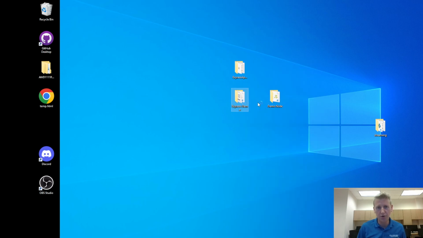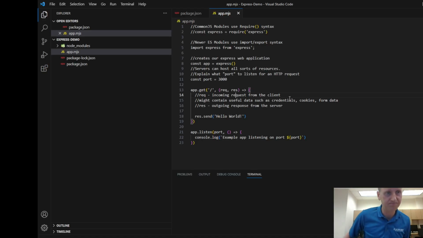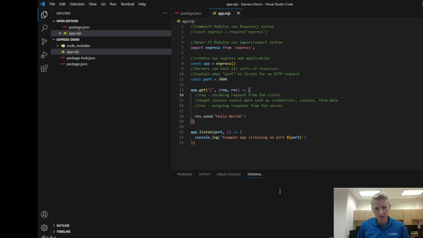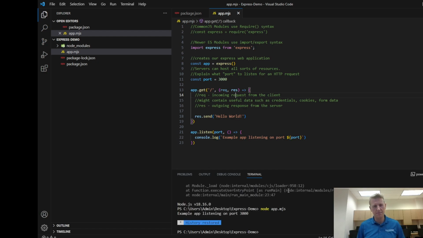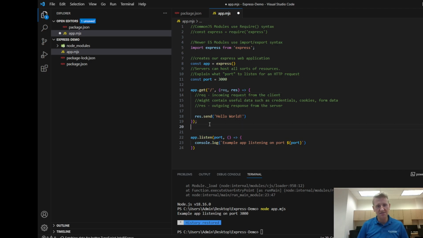And so let me kind of close that down, and I'll go back into my code from before. And let this load up. And what I'm going to do is make another app.get, and you're going to see how I make another route.